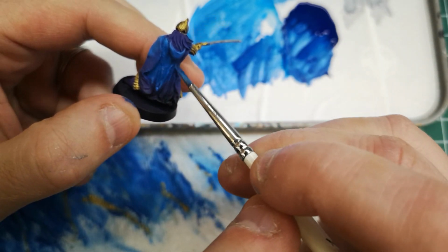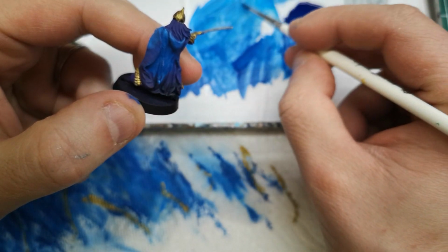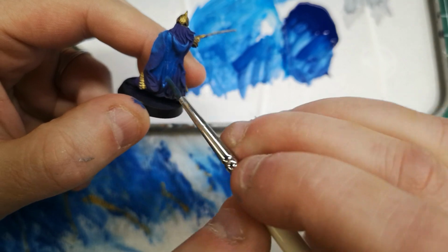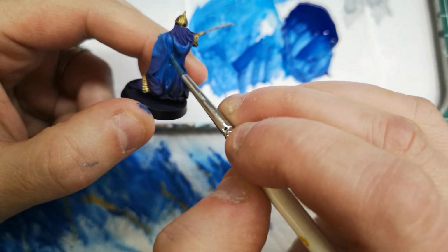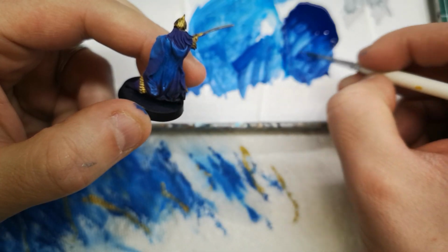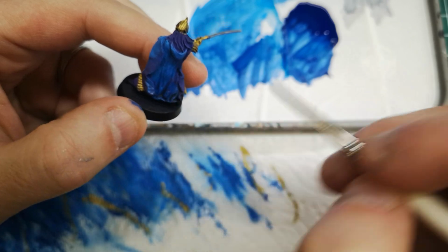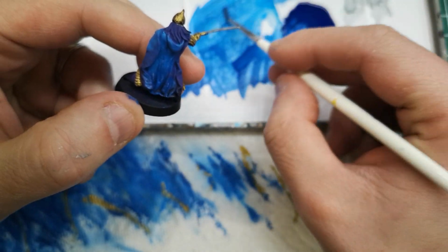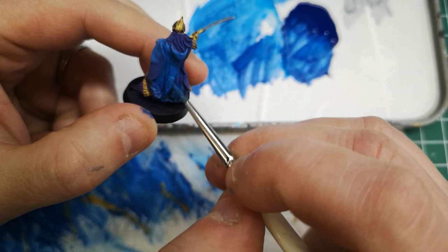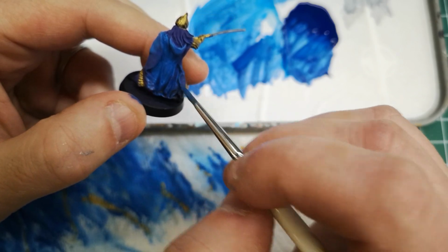And then there's another color. The lighter blue mid-tone here is called, I think, Ducat blue, something like that. That's an AK 3G color. And then the light soft blue, which you can't see in the frame, is the highlight color I'm mixing in.